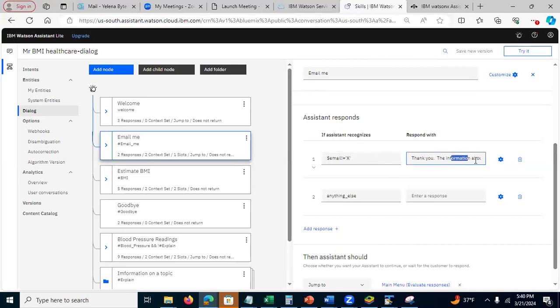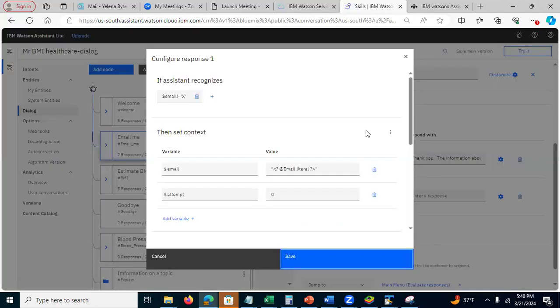Thank you. The information about this will be emailed shortly. But what is this? You put this $ sign to read what's stored in the email, right? And if you click on this, well, do you see this? This is where you set in the context. This is how you read the email from the input, see?